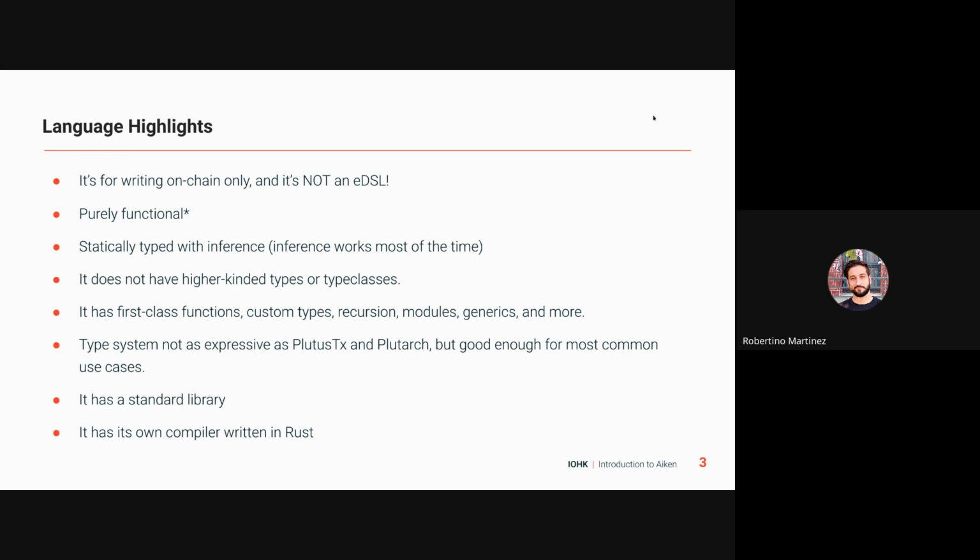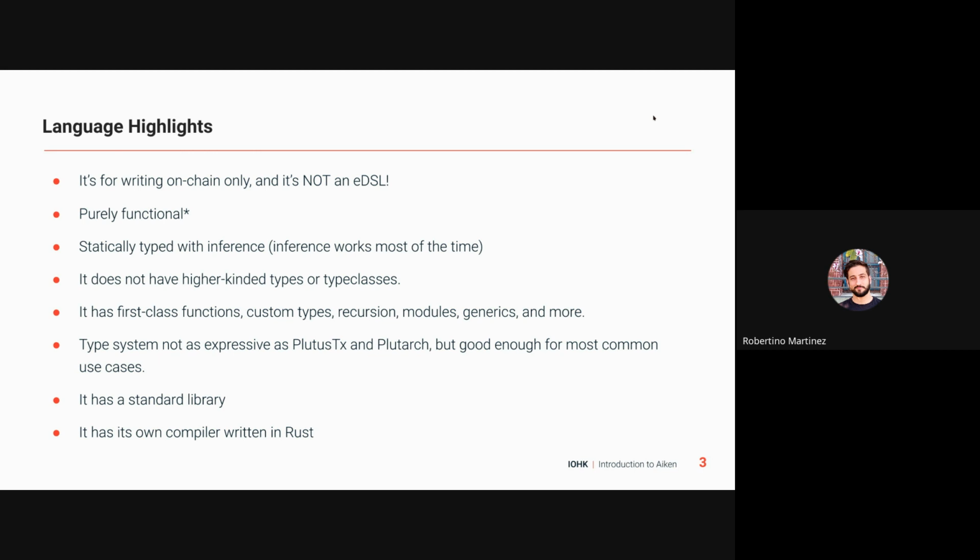If you know other languages to write Plutus smart contracts, this is not your first time. The type system is not as expressive as Plutus Tx and Plutarch, but it's good enough for 99% of the cases. If you don't know, and this is the first time you've heard about Plutus, don't worry.